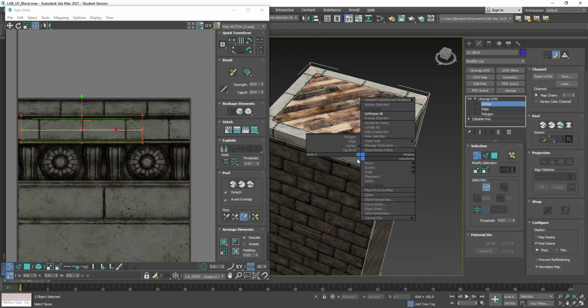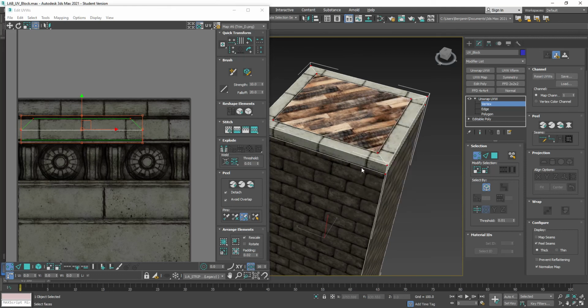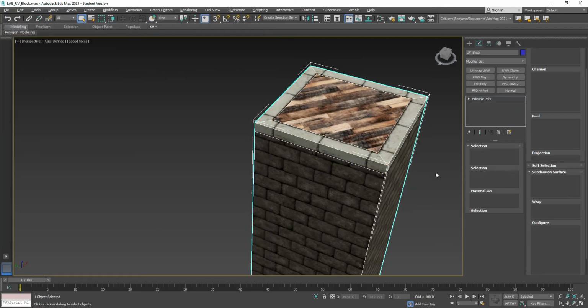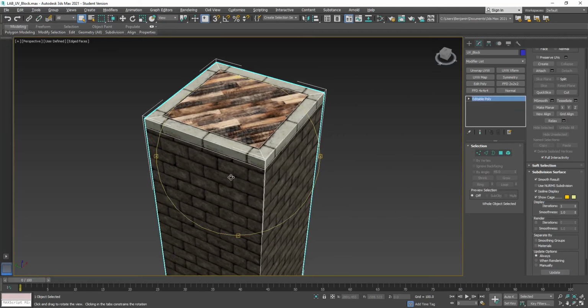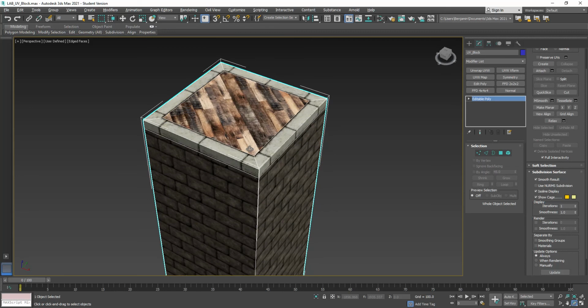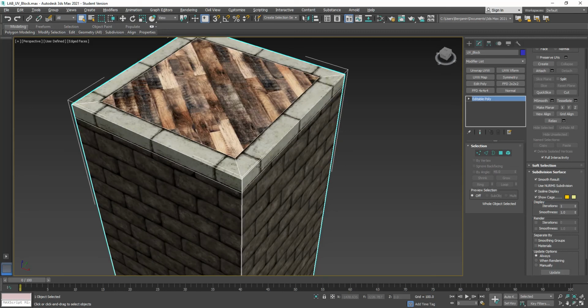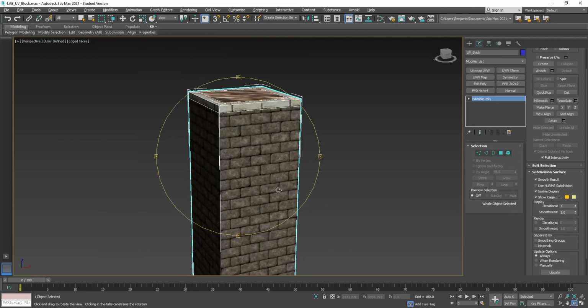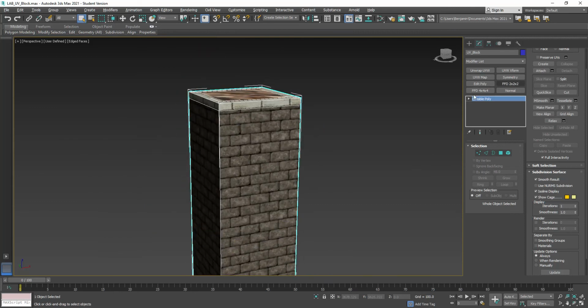Right, and so now we've created this illusion that I'm going to right click and say convert to edit poly to make my UV work there permanent and orbit around. We created the illusion that this object now has this nice set of brick built on the top, right? And that's what UV mapping gives us. Now, there's a couple things we could do further to improve.